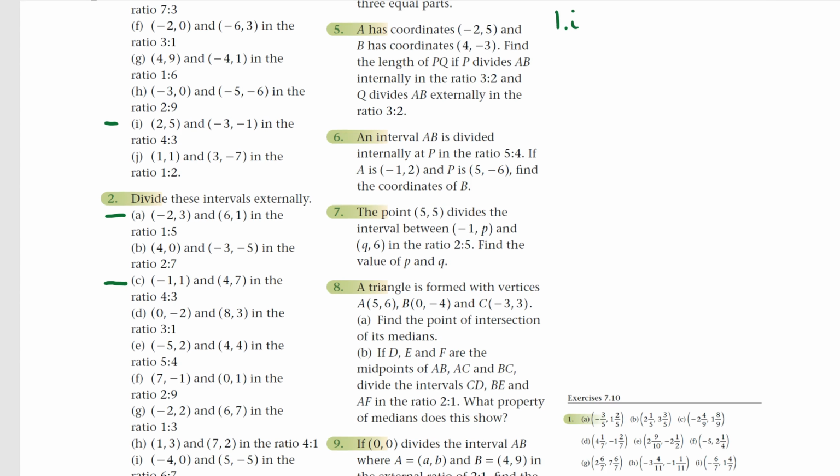Now, the only problem with Margaret Grove's book is that she has an annoying habit of, I think, writing these points in an order which is not how they would look on the number plane. This one would be further to the left, this one would be the one on the right. I guess the reason she's trying to do it is that if you call this point A and this point B, then that tells us that we have to do things in a certain order. But to me, it's more logical to go left to right.